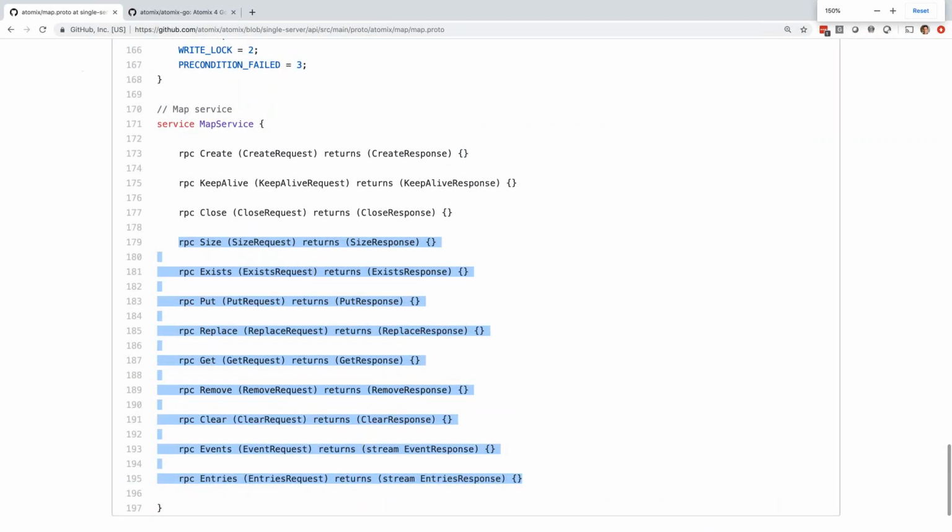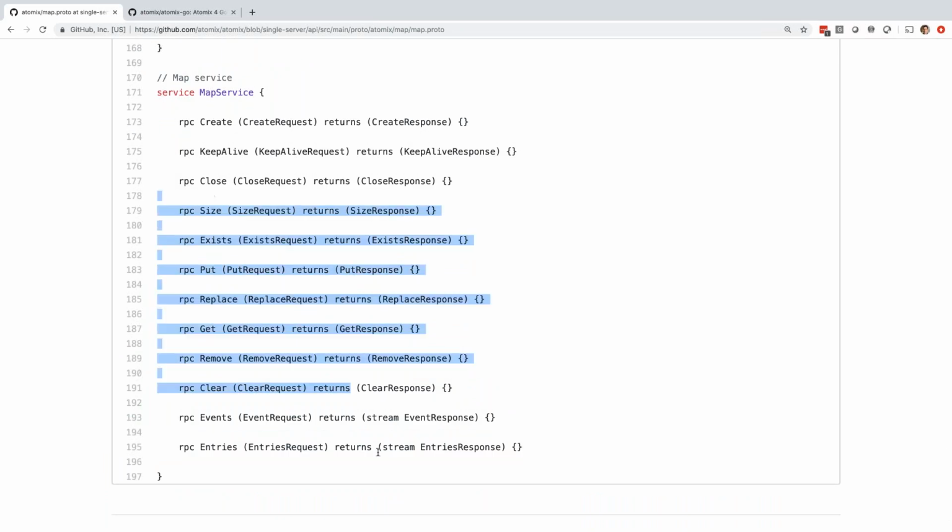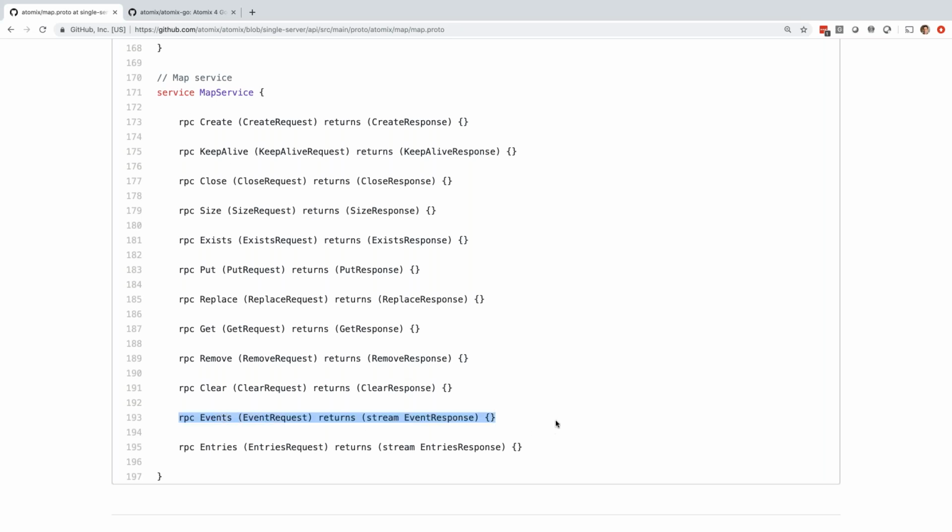Okay. It looks pretty close to what the Java API looked like previously. One of the cool things that I managed to implement is this: previously in the Java API, we always had event-based notifications, and that carries over into gRPC. I managed to figure out how to adapt gRPC streams. In this case, for maps, you call this events RPC and get back a stream of event responses.